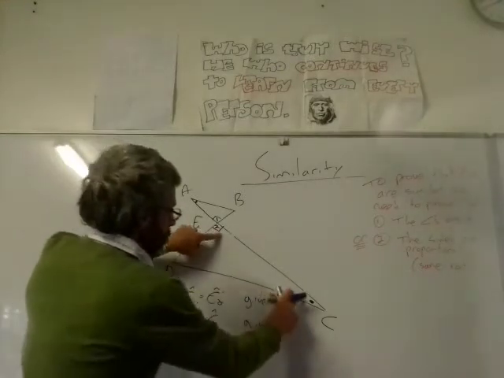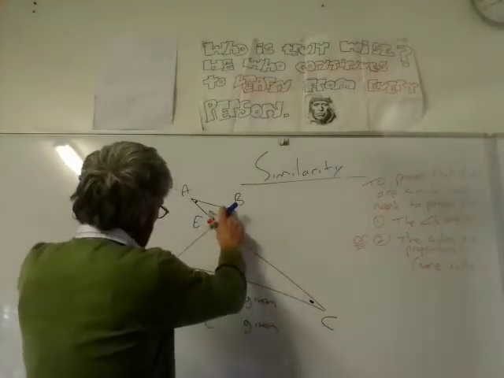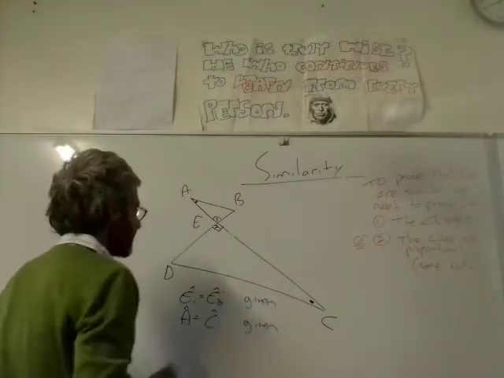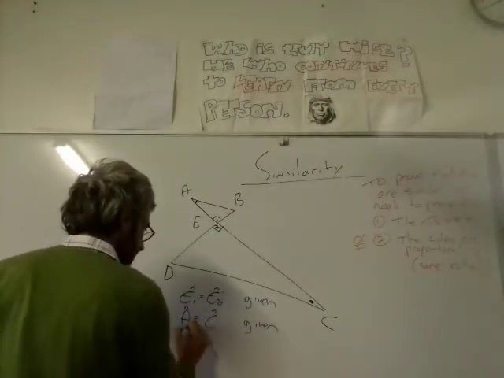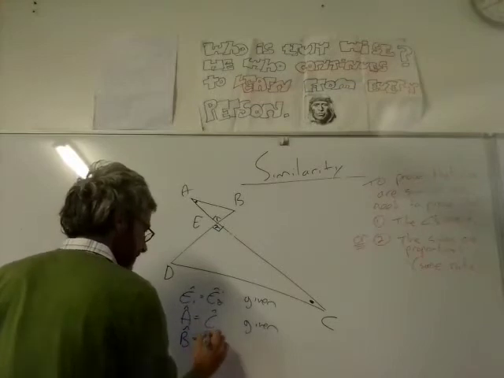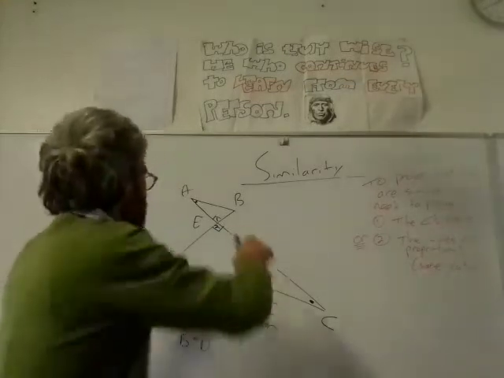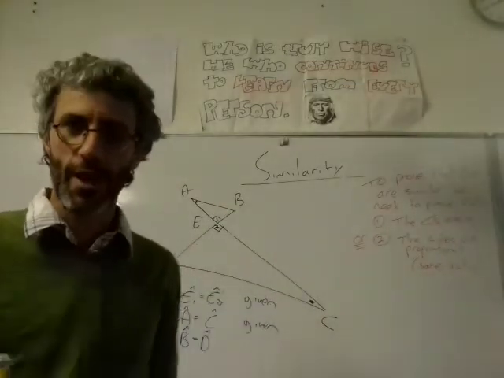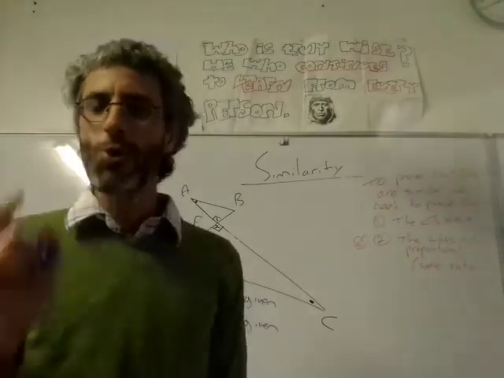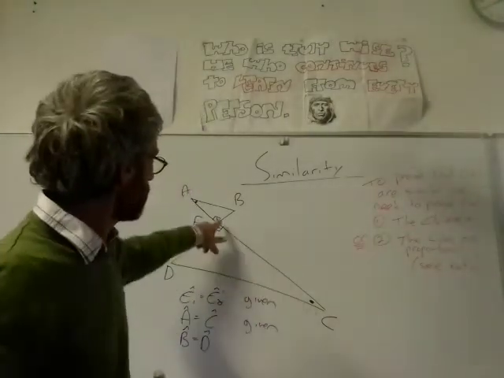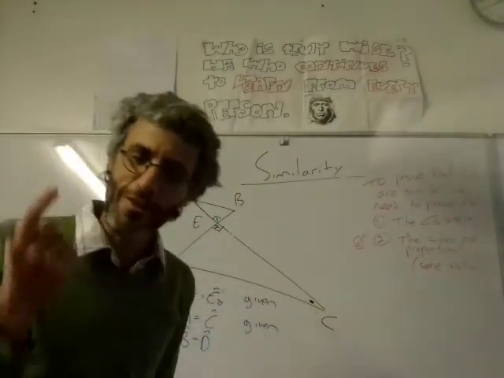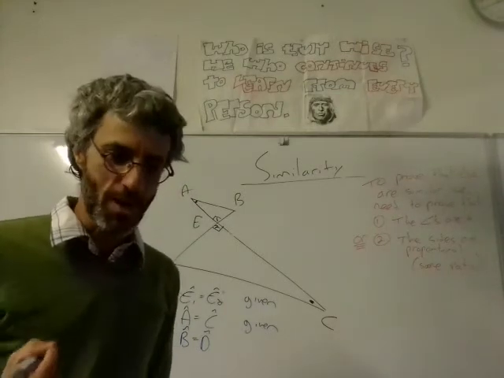So I've got 2 angles here, 2 angles here. I'm missing B and D. How can I tell for sure that angle B is equal to angle D? It wasn't given. It wasn't told to me. I get no information about these 2 angles. But if I've got 2 angles on each triangle which are the same as in the other triangle, the third one must be equal. What's the reason?